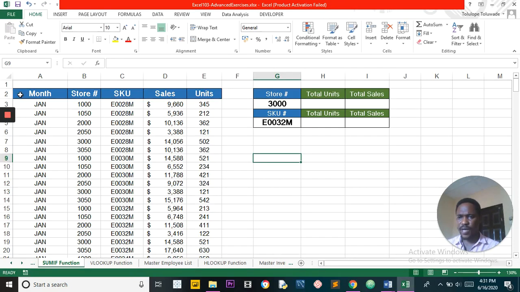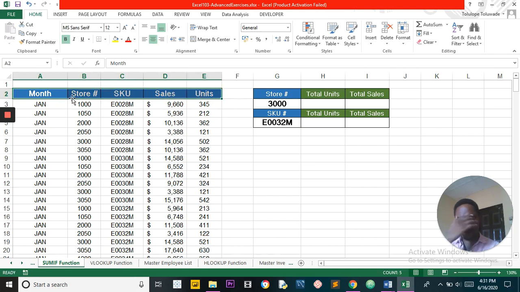So what I'm going to do now is make the topmost part of the column, that is the column titles, visible.